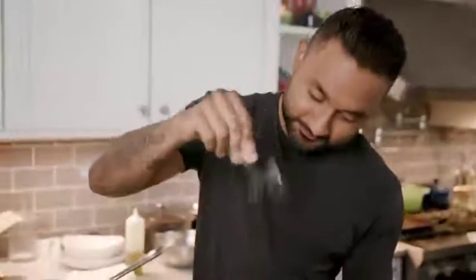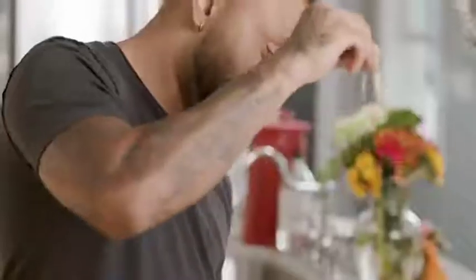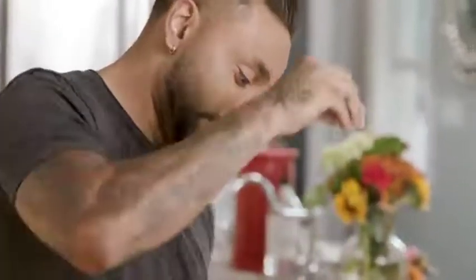Guys, when I say a good pinch of salt, it sounds like it's open to interpretation, but it's not really open to interpretation. So when I teach my cooks in the restaurant, there is a 1-finger pinch, which is that much salt. There's a 2-finger pinch, which is 2 fingers. 3-finger pinch, which is that, and there's a 4-finger pinch.